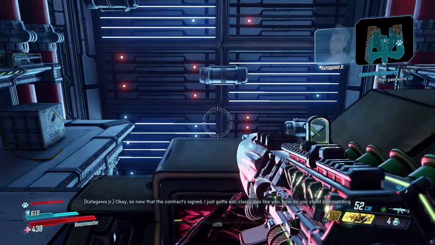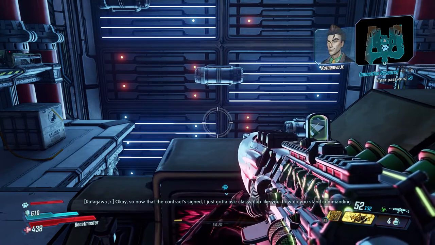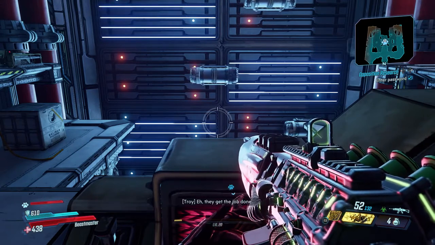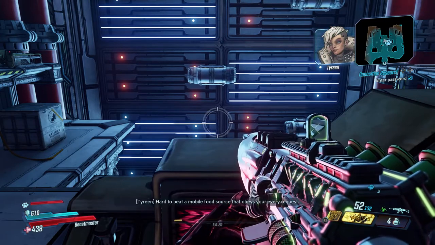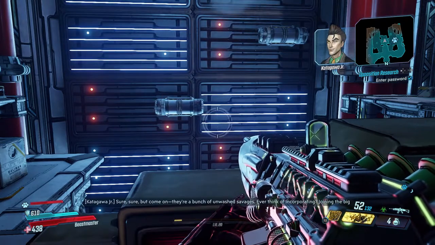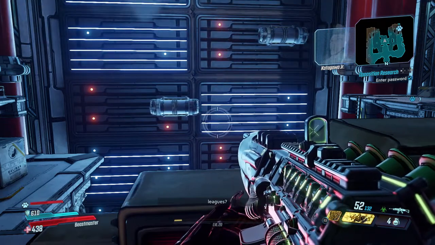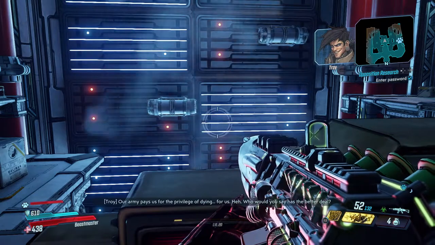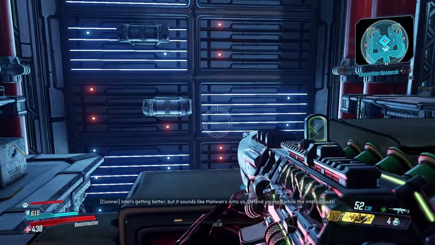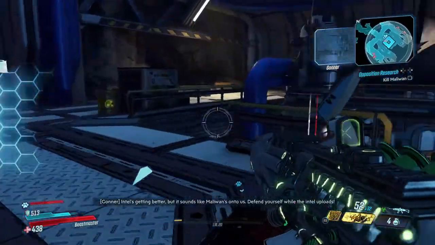Okay, so now that the contract's signed, I just gotta ask. Classy duo like you, how do you stand commanding what is very likely the dumbest army in, well, history? Eh, they get the job done. Hard to beat a mobile food source that obeys your every request. Sure, sure, but come on. They're a bunch of unwashed savages. Ever think of incorporating? Joining the big leagues? Our army pays us for the privilege of dying for us. Who would you say has the better deal? Intel's getting better, but it sounds like Maliwan's onto us. Defend yourself while the Intel uploads!